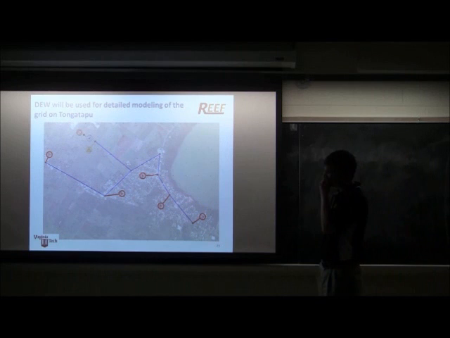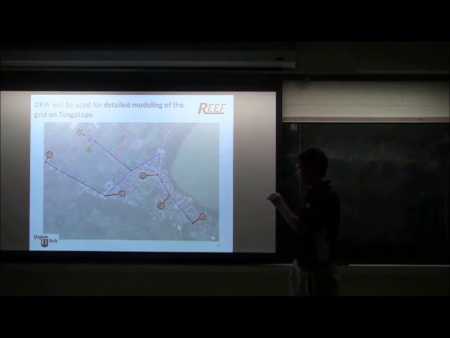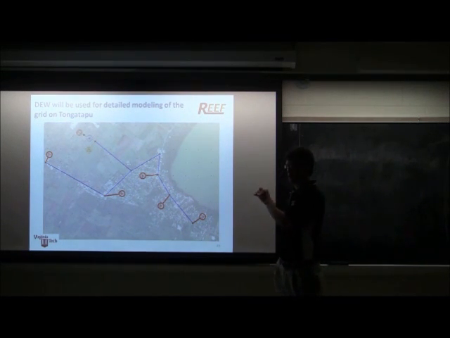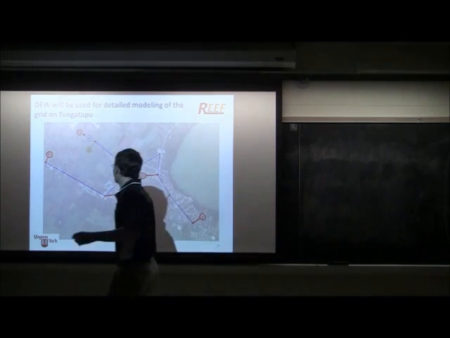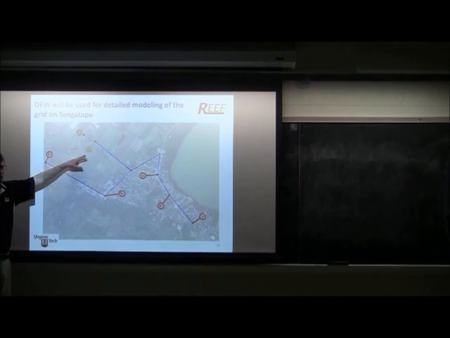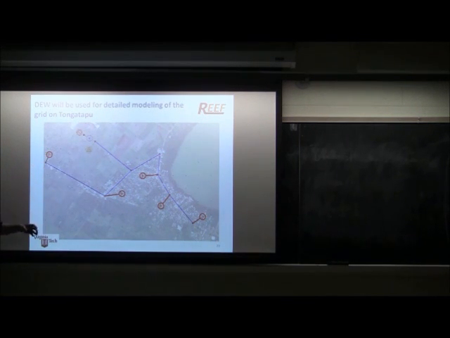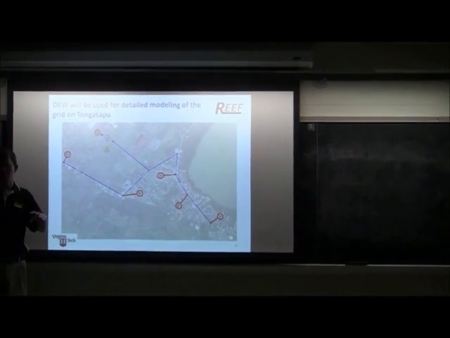Now here's a sample I put together. What you see here is a simple layout of, or a Google Earth image of, part of Tonga, and I've pretty much laid out a simple grid. Each of the blue lines represents a transmission line, and as you can see, I've sort of followed the main roads. This right here represents where we inject power into the grid, and each of these red icons represents a load. And so as you can see, I've sort of put a load bus where I see a large group of residences or manufacturing facilities.